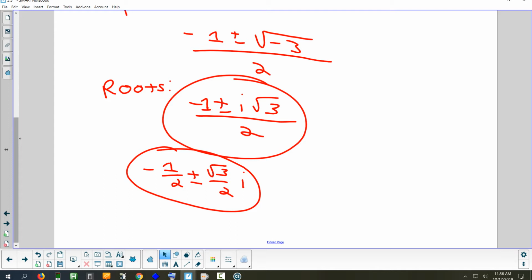Okay. And I don't know why, but when they have a fraction, even if it has a square root, they usually put the i after it. Because there's no confusion, at least to me, that the i is part of the square root, because it's in the middle and the square root is in the top. Now, if you did something like this, although technically correct, and I'm not that confused by looking at it, you could accidentally do something like that, and now I'm confused. So just put the i right in the middle. No confusion.